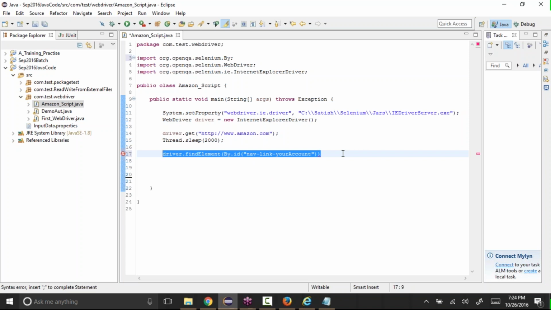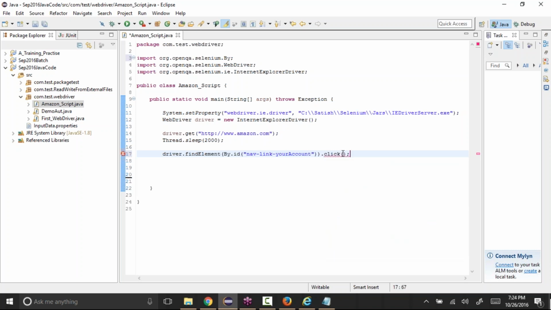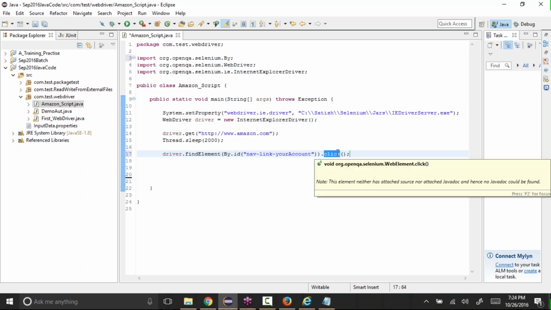Once it finds that object, let's say we want to click on that object, so we can use the click method like this. So driver dot find element finds an object with the help of the property ID, and once you find it, I want to click on that.